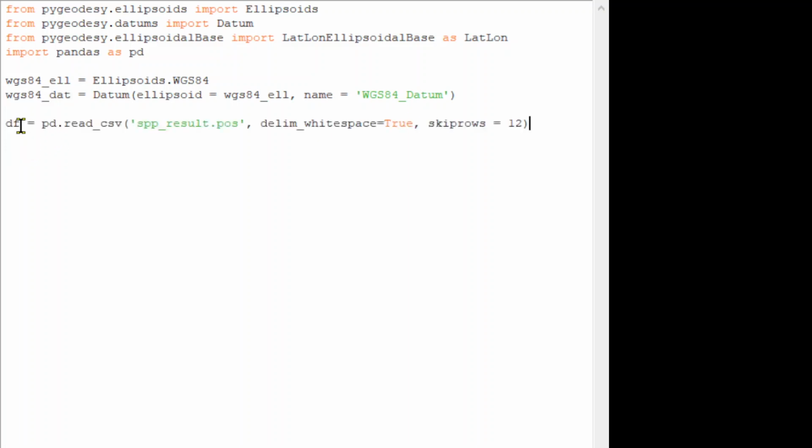In this line, we read our SPP solution file, which I have shown earlier, using the read underscore csv method of the pandas module, and here I use delim underscore whitespace equals true, and I skip the first 12 rows.